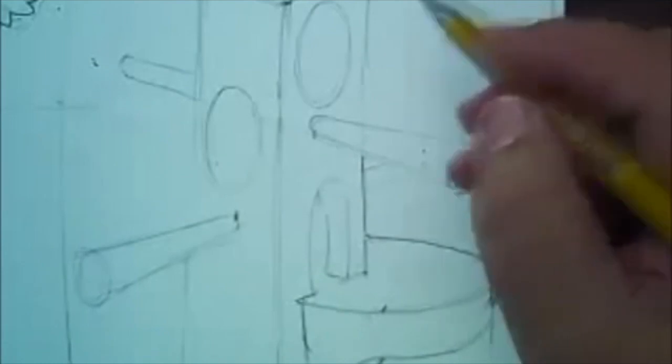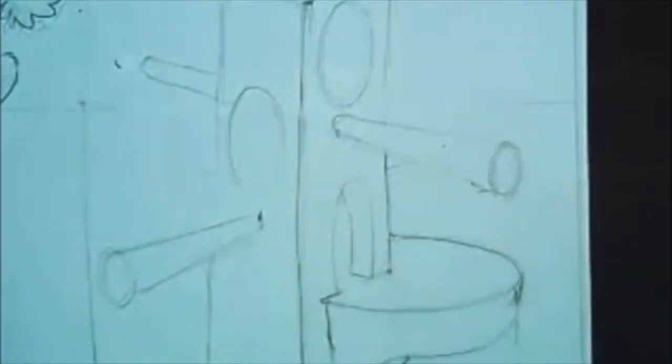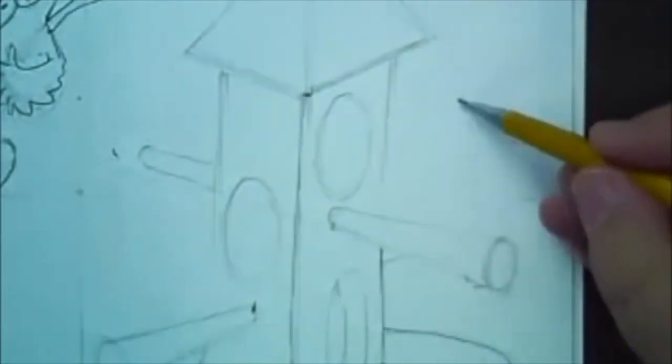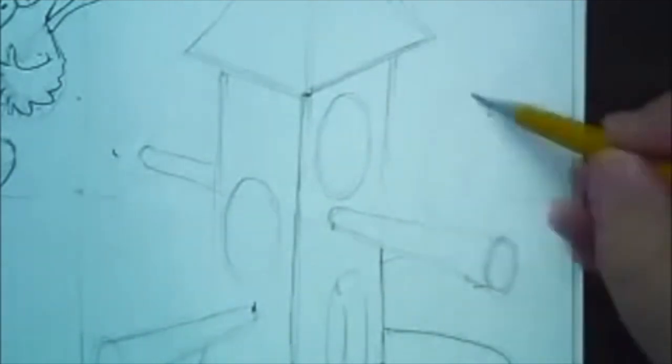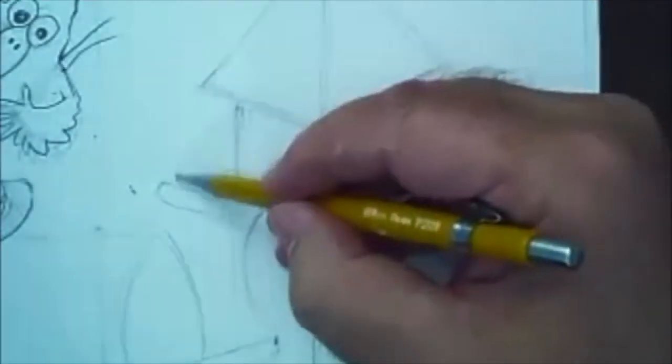All right, so we have that vertical line. And what else do we want to add? We can add some over here, but let's go ahead and draw the birds in there. So I'm going to put a bird right here. I'm going to put a bird sitting here on the end. I'm going to put a bird right here. And then I'm going to put a smaller bird back here.